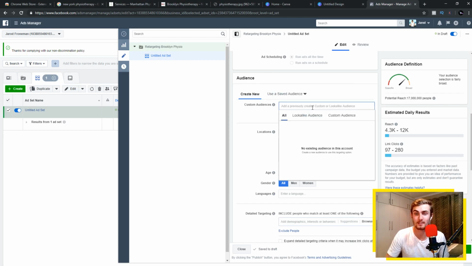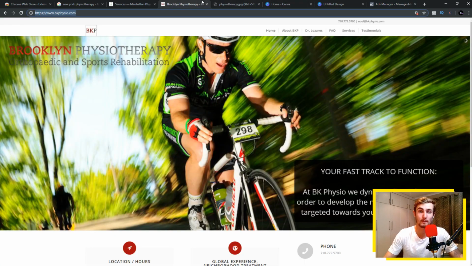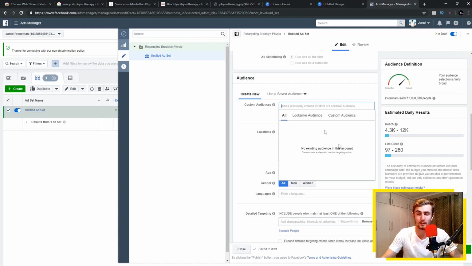is you want to click this, and the Facebook pixel that you've installed on the website will provide you with an ID that you will add over here, and these adverts will then be retargeted or aimed at the specific people that view the specific business's website. So for example, if they come to this physio website and you run the retargeting ad here, that means this specific ad will only be presented to the specific people on Facebook that have viewed this web page. And this is who you want to target. You want to target the people that have already viewed this business that you convert into potential sales and earn money from this.